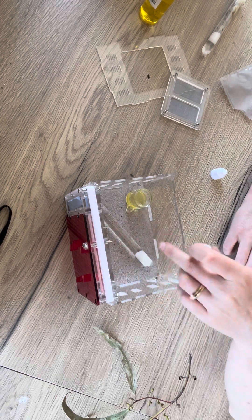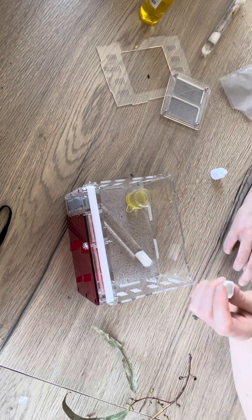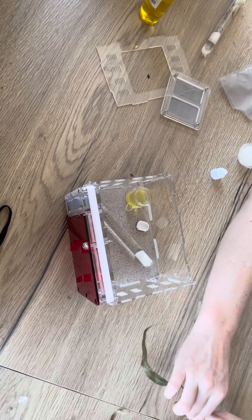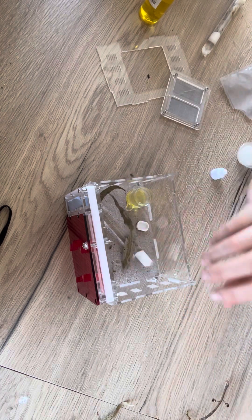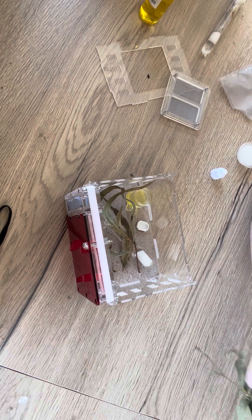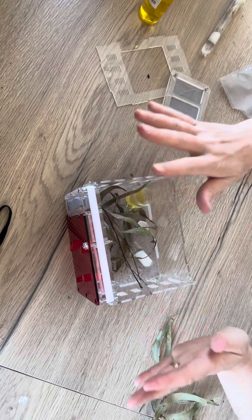So now we've got water in the front for humidity, a second source of water for them to drink, and our food — both ant juice and a protein source — out there. That's pretty much all your ants need. But if you like, you can also decorate your outworld with any decorations you like. I like to use natural decorations like sticks, leaves, and gum nuts, but you can use other things like little toys or create little themed outworlds. I just like a few sticks and things like that.